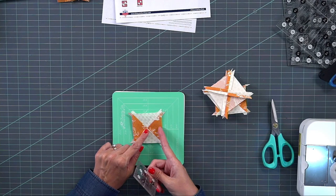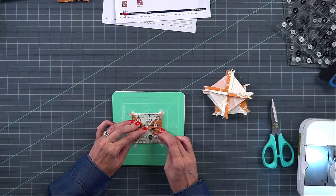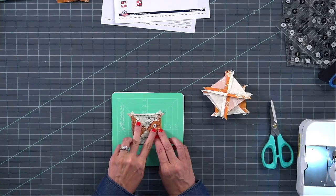The Creative Grids rulers are all I use. I place it on there. Can we zoom in? Yeah. My head might get in there, but I want to show. Thank you. That's good.